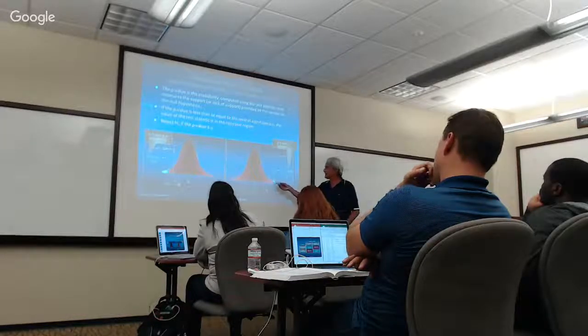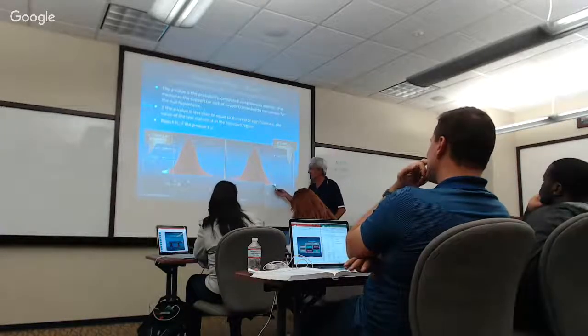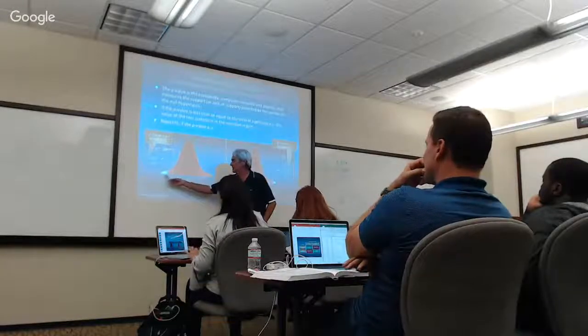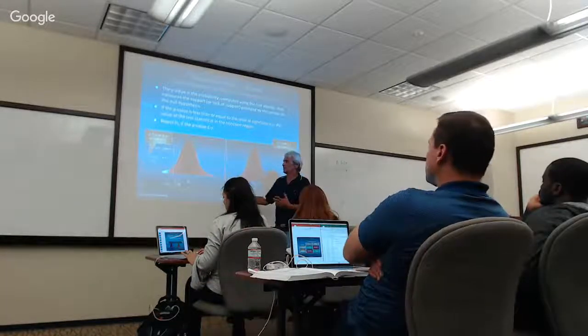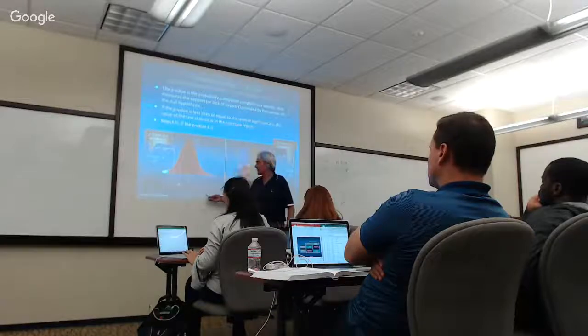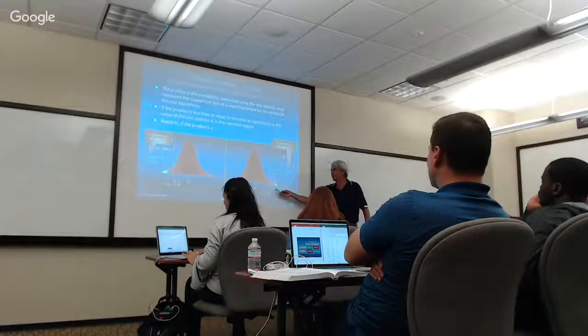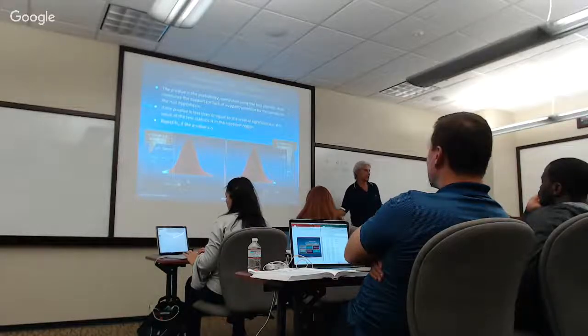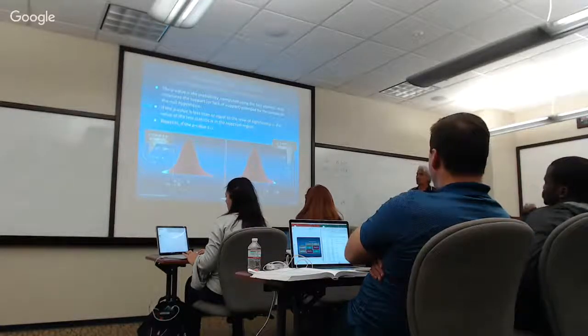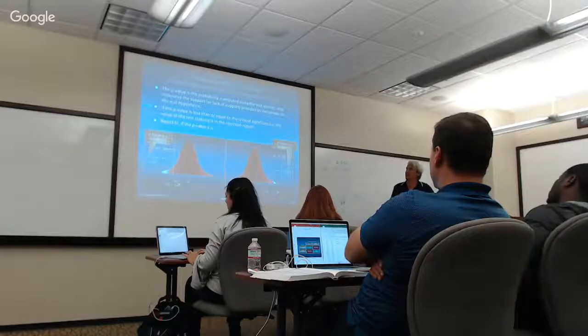And it's going to show you how likely it is to get an observation in this tail, or again down here in this tail. So if this is the test, this is going to be a lower tailed test. If you're looking for a value up here, this is the upper tail test. So what are the last two tests that we did? Were they lower tail, upper tail?